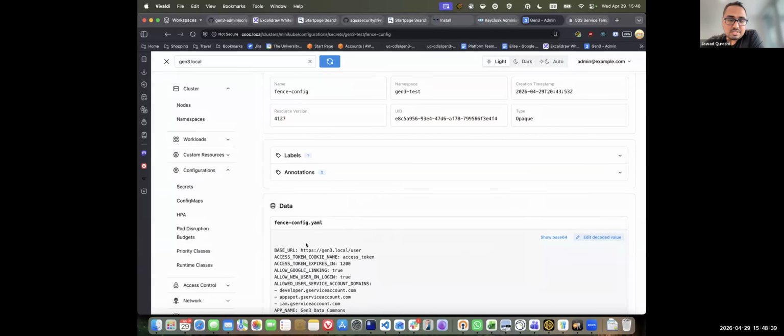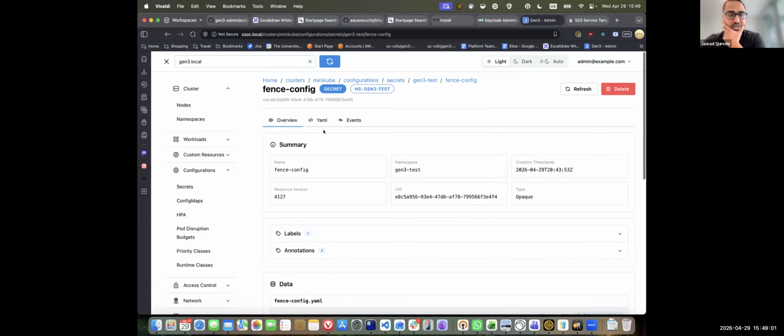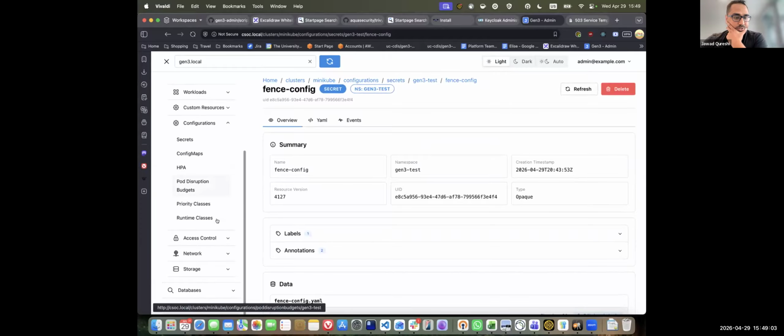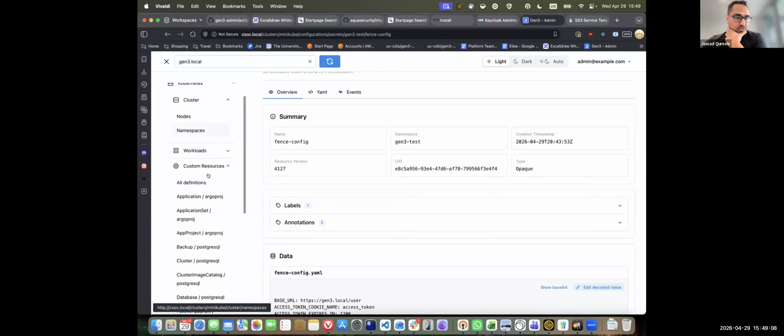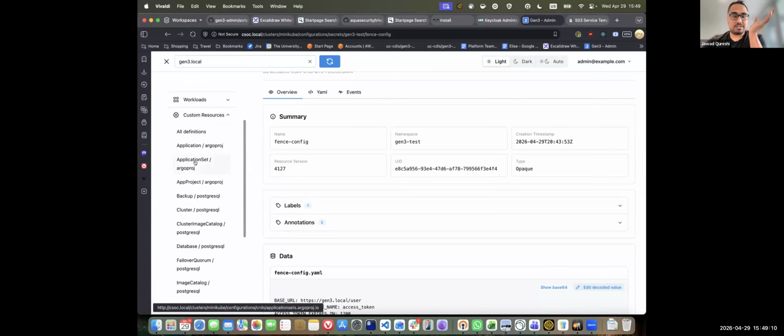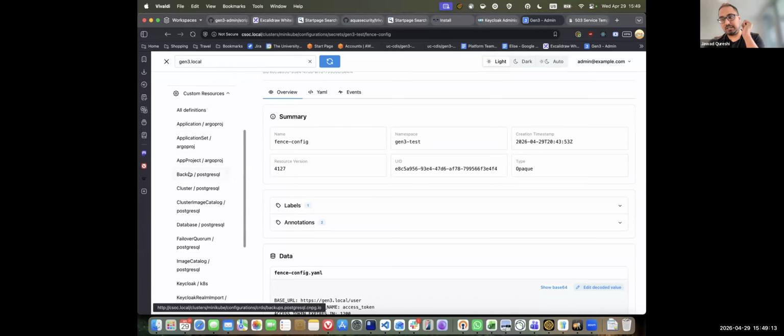As I was building this out, I also wanted to make an integration with AWS Secrets Manager, especially for our production environments. We don't store secrets in Kubernetes. We store them in AWS Secrets Manager. So we have to edit them there and they get synced to Kubernetes. So that's something that I want to work on next to get that in here. There should also be a custom resource overview. So these are all the CRDs deployed to your cluster.